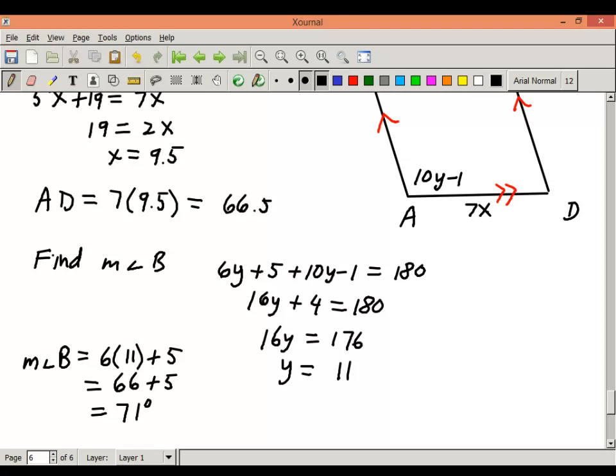And then the second one was opposite angles of a parallelogram are congruent, both pairs. The third property we need to remember is that consecutive angles of a parallelogram are supplementary. And then the last one that we need to remember is that the diagonals of a parallelogram bisect each other. Okay, that's it. So let's go ahead and put those theorems to work and work some problems. They're posted, so good luck.